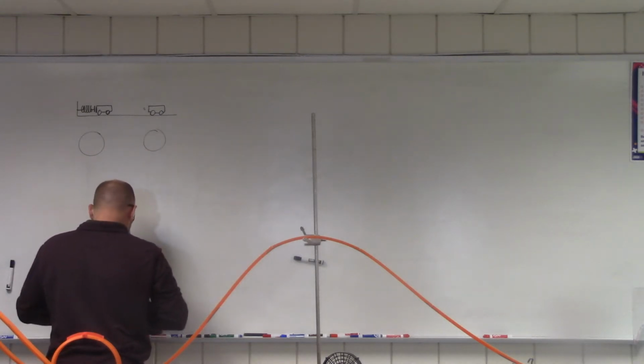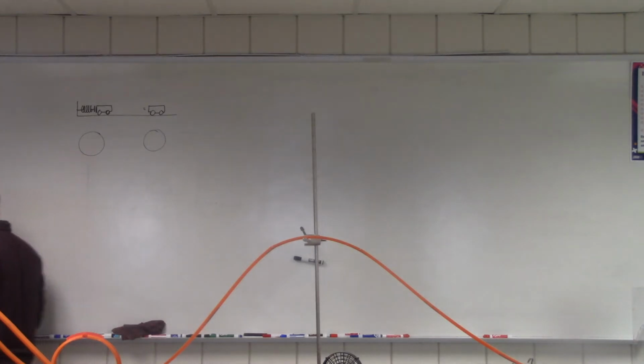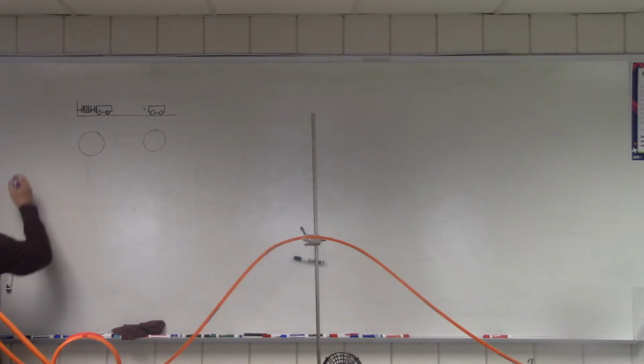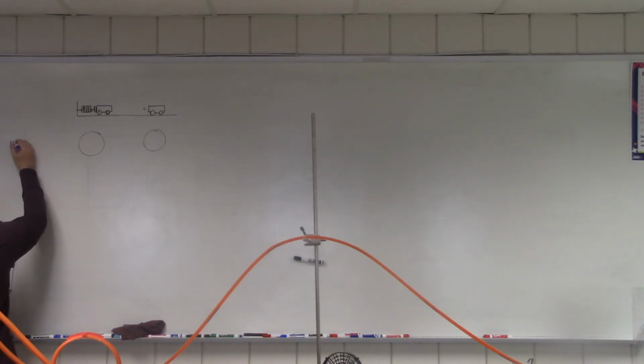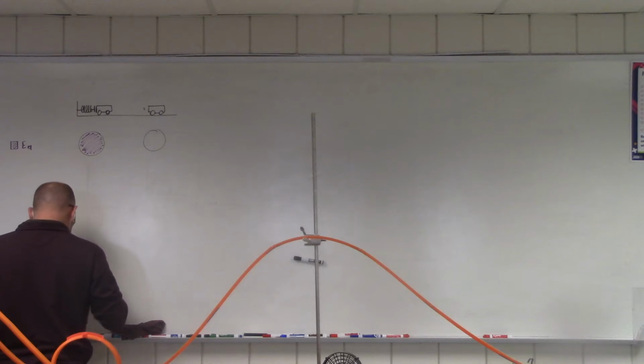Perfect. All right. So tell me, in the beginning, what is the energy situation? Where is the energy stored, or how is the energy represented? Most in this case, where is the energy stored? In the spring. Good. What do we call that, Jacob? Elastic energy. So Jacob says, look, we're going to start off with elastic energy. Is it all elastic? Yeah, for sure. Perfect.